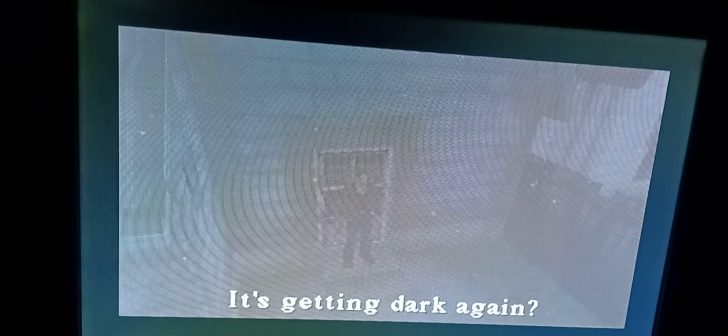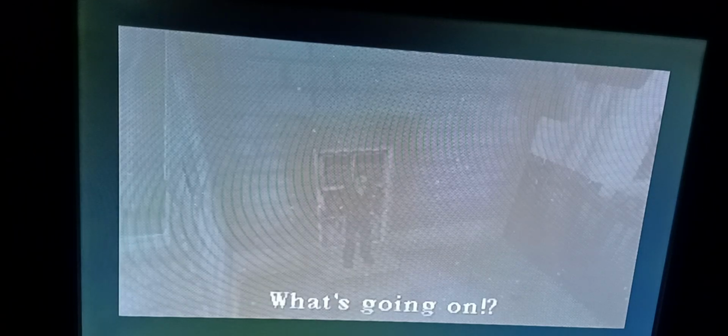Come to the back door. Use the key of the woodman. Now the back door's unlocked. We'll walk through, and we get a little cutscene. What? It's getting darker. It's getting dark again. What's going on? Turns on his flashlight.